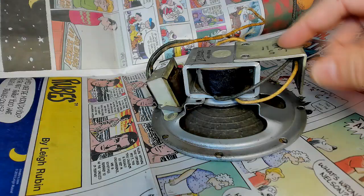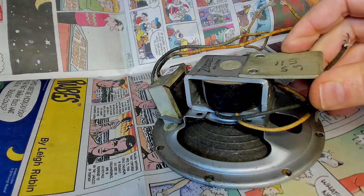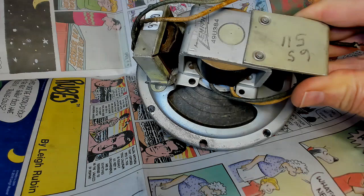Now I may be able to rotate that transformer up here so this plate will be down here. I'm going to have to remove that plate. The speaker is a Zenith speaker and it's got this plate on here to attach to the chassis, and this thing is just in my way. It looks like it's got a rivet in there, so I'm going to have to drill that out or cut it out. Maybe if I take my Dremel tool and just cut into that — I don't think this is going to work, but I've got to try.